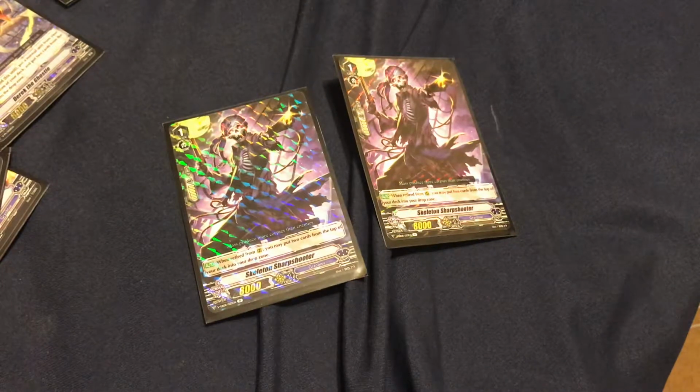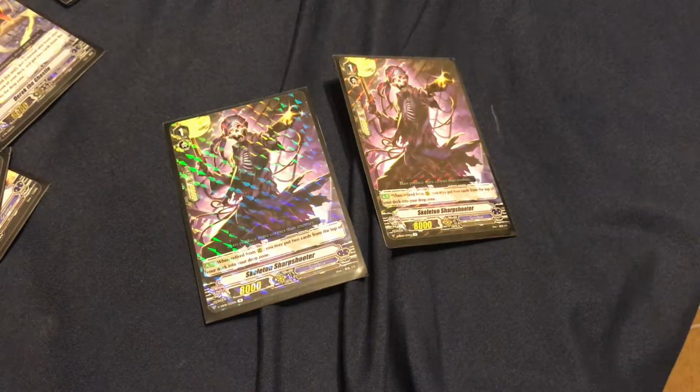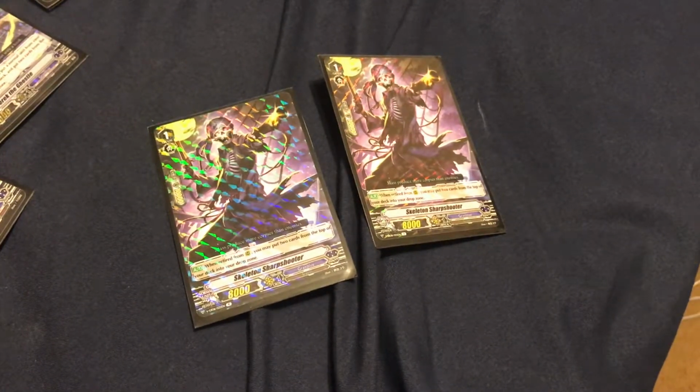Now this one is called Skeleton Sharpshooter. I only do 2 of him because, I mean, he's really good, but I don't want to draw into him too frequently. But he says, when retired from rear, it's an auto ability. You may put 2 cards from the top of your deck into your drop zone. So that helps you feed up your drop zone, so when it comes down to Scare Dick, you can get that effect off too.